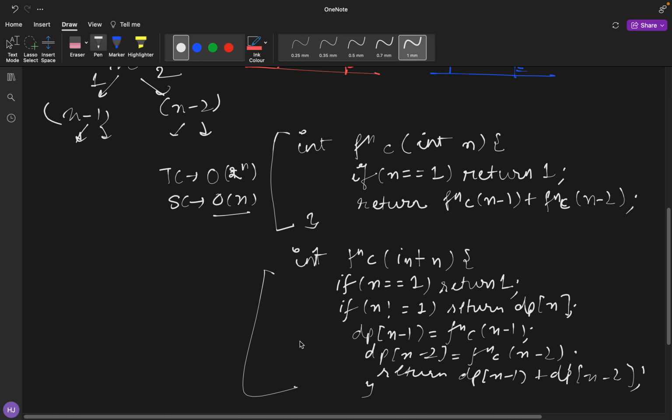So that's the basic statement of this problem, guys. And here dp of 0 will be 0, dp of 1 will be 1, and dp of 2 will be 2. Why I'm taking 2 is because I have assumed that 2 is my base case, because whenever we have two stairs, either we can climb both at the same time, or we can climb them one by one. So this is one of the solutions that we get.